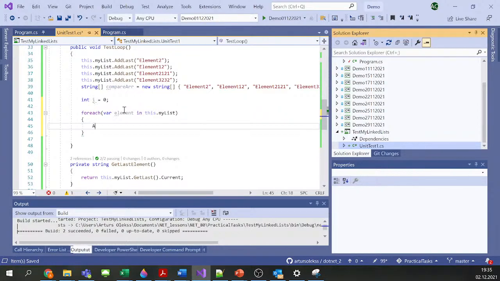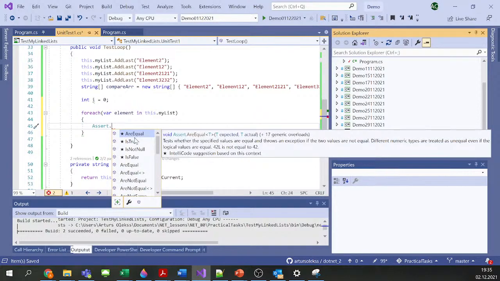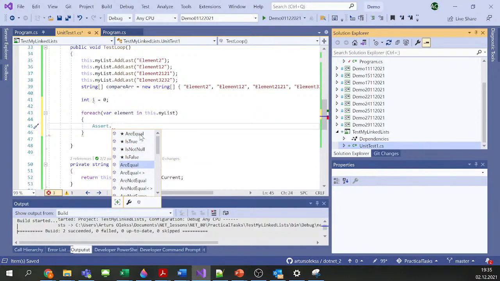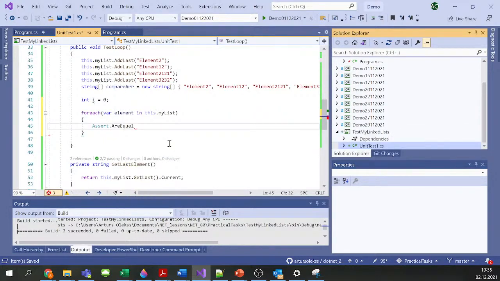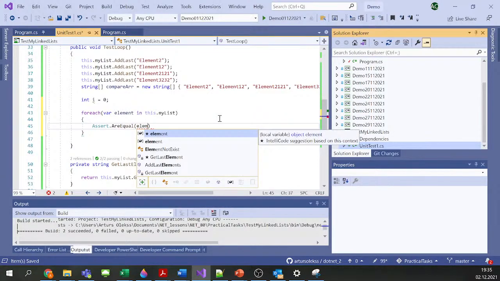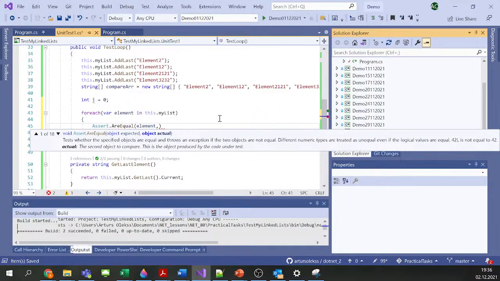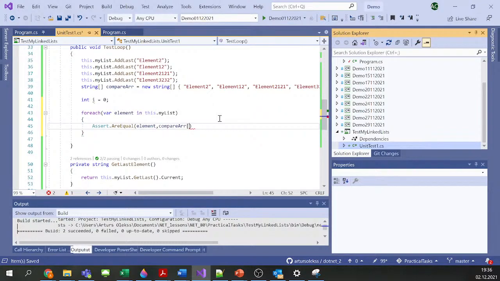And then again, to compare the values, we can use assert. To compare the values, I can check if the elements are the same, or as an alternative, I can use are equal. Maybe I'll write both options and then comment this one. So I check if the element equals compare array I plus plus. Plus plus is needed just to increment it on the further operation.